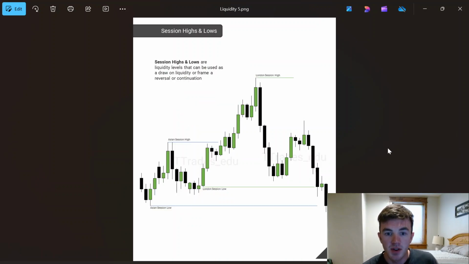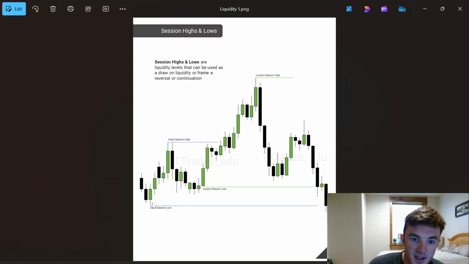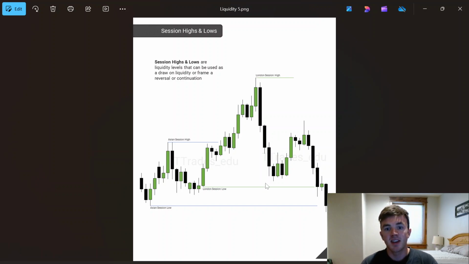And the same thing is true for session highs and lows. There's the Asian session, which has set times. You can look these up pretty easily online, just search ICT session times, and it'll list the Asia session and London session. You mark out the highs and lows for these sessions, and the market typically comes back and runs towards these previous highs and lows, because Asia and London are previous ranges, and the market seeks to run through previous ranges.